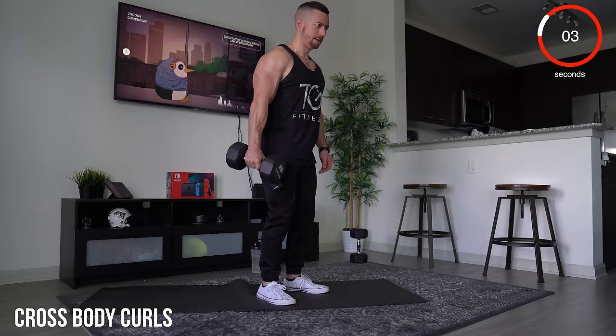At the end of the day, guys, if this is difficult for me, it should be difficult for you. I'm not here to make this look easy, because at the end of the day, getting in shape isn't easy, and it should not be easy, because if it's easy, you're not changing. And if you're not changing, you're not progressing.